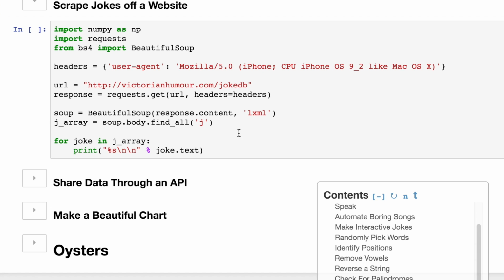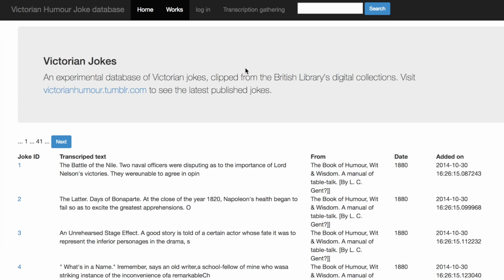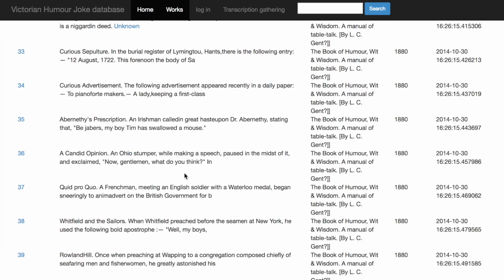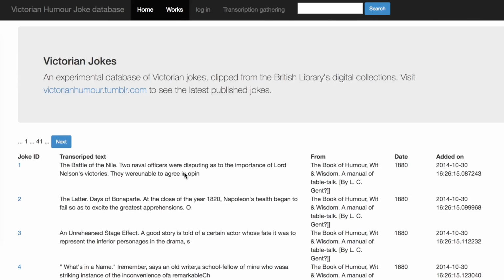So you can go into Python and you can import a module called BS4. It's called Beautiful Soup 4, and it gives you the power to go out onto the internet and download whatever you want. So here we're actually going to this website called victorianhumor.com. These are all just Victorian humor jokes. I don't know if you're into Victorian humor, but it's like a long list of them, kind of like a database. But they don't really let you download everything, so I don't have like a download CSV file.